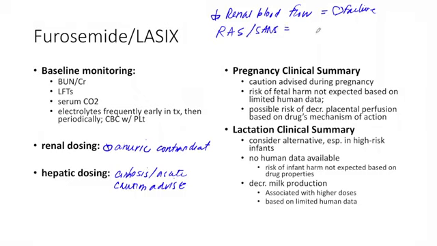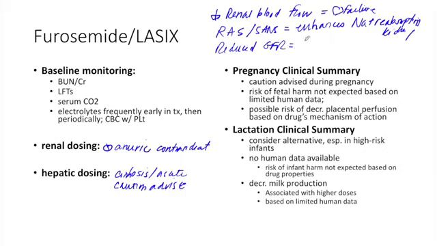basically enhances sodium reabsorption in the kidney, so it's going to change your dynamics of action. And the third thing is if you have a reduced GFR, that leads to diminished secretion of the drug in the proximal tubule. Those things would all alter the way the drug is getting to the site of action for the Lasix.